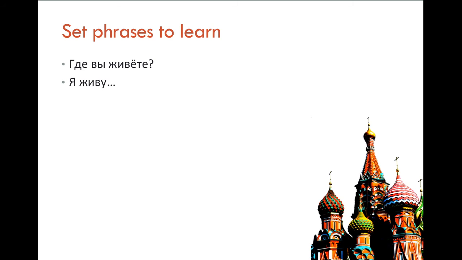Я живу. Now you're going to say in, so you're going to need в, and you're going to need to change the ending of the place where you live according to the rules I just taught you. So for example, you might live в Америке. Я живу в Америке. Okay? Another place you might live is Я живу в штате Орегон. Так. Another place you might live is Я живу в городе Портленд.